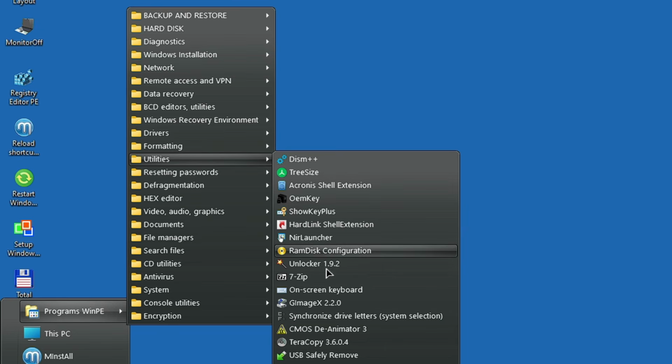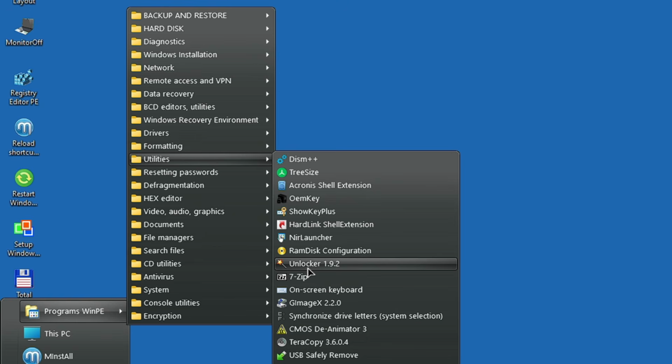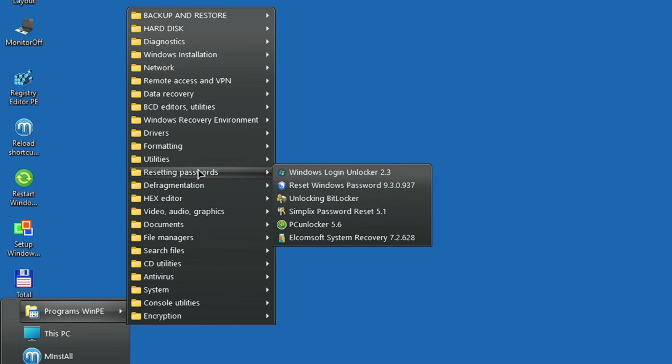With this tool, you can easily find it out. And in the utilities, you get many other tools like Unlocker. Many times you're not able to rename any kind of file. You're not able to delete any file. You get many error messages of permission access denied. But with this tool, you can delete, you can rename, you can move any file you want on your Windows device.